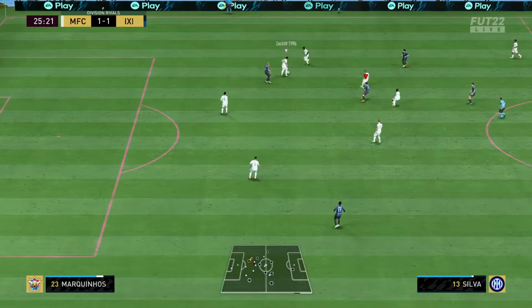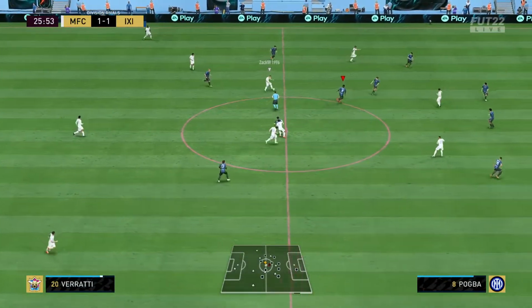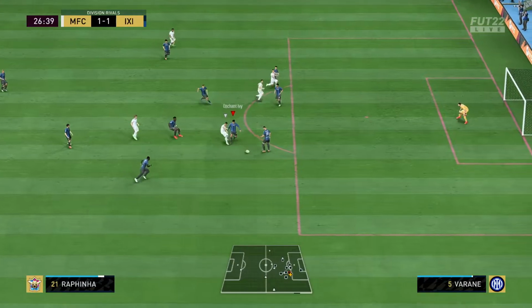Look at R9's running. R9's runs in this formation are broken. Like I said in yesterday's episode, if you have someone like even Rashford, Mbappe, Pele, R9, someone with quick and insane finishing, the runs they would make are literally incredible.